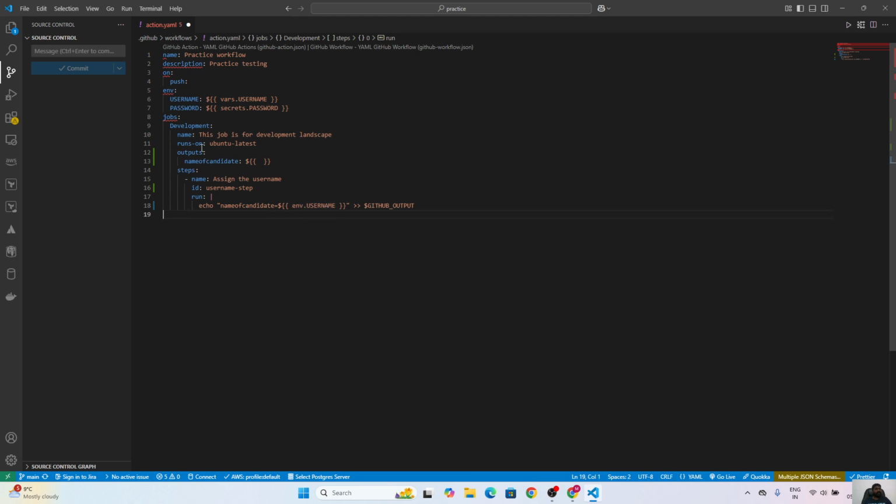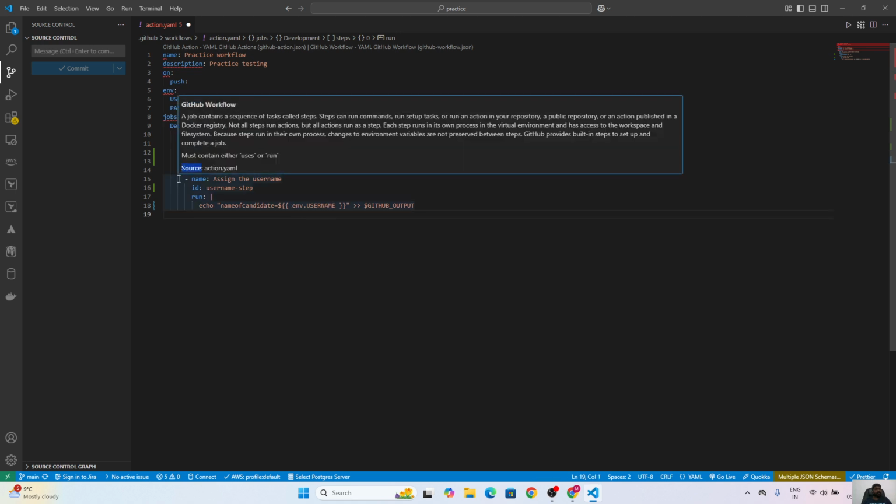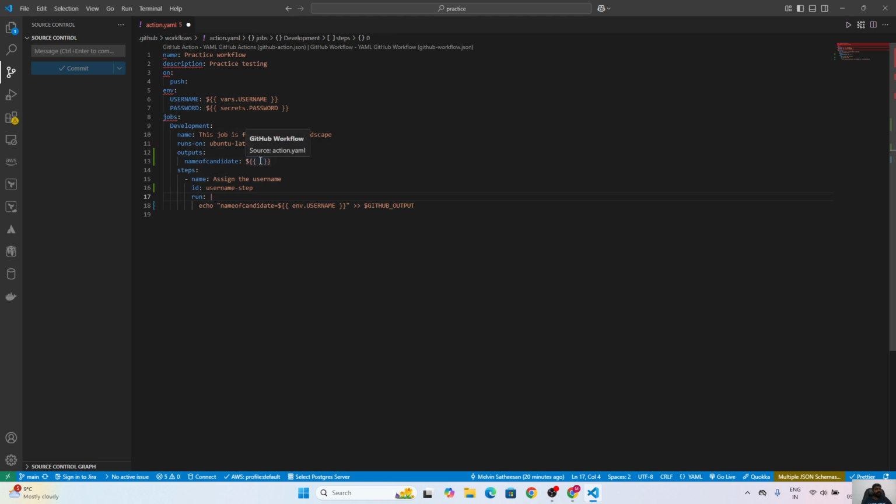For that, first we will be taking the steps. So it is located under steps dot, then we have to define the step unique ID, which is called username-step. Then where it is located, it's in the output. Basically, this is an output, so I have to mention outputs.